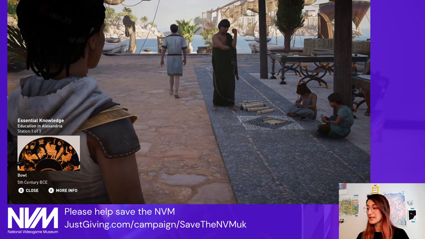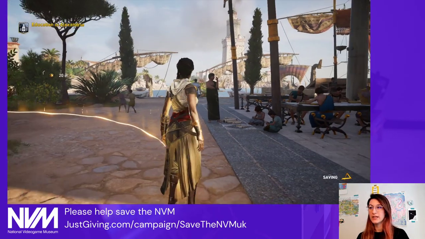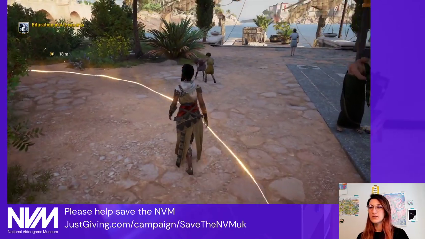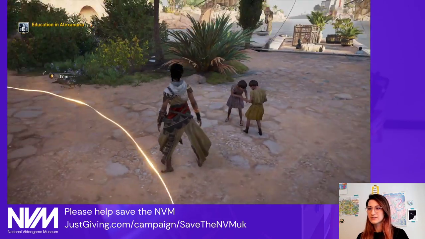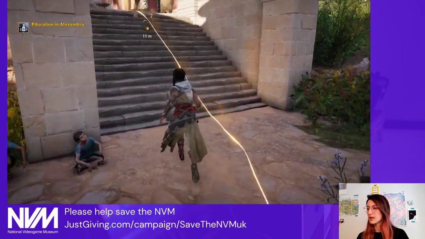Deacon. Oh, Deacon, hello! How are you doing? We're exploring ancient Egypt. We're learning about education. Oh, look, those guys aren't learning anything. They're fighting. Stop it. What are you doing? Hey. I think they're okay. I think they're just play fighting. We'll keep going.